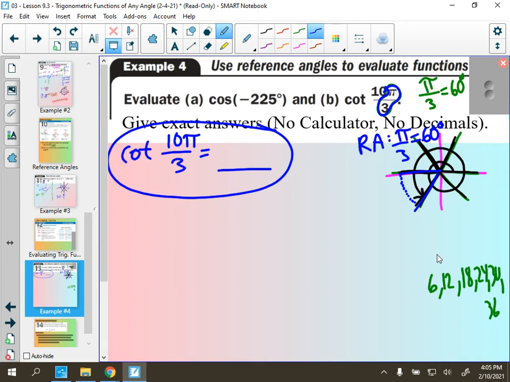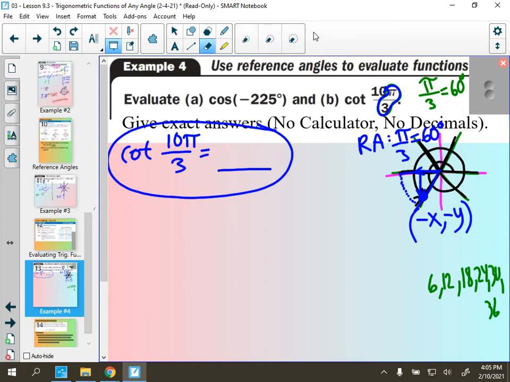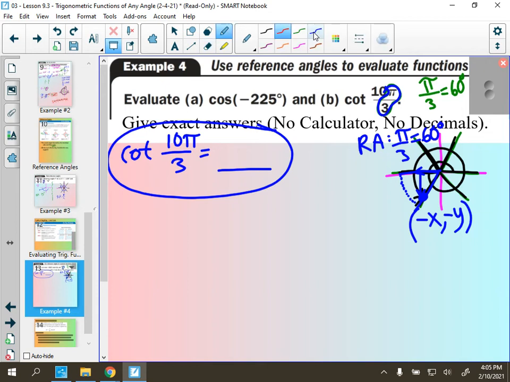If I want at this point, why don't I just do it here and say, all right, what are the coordinates at that point? We went left x, right? To get there, I'd go left x, and I'd go down y, which would also mean a negative y value. So I just see it. That way I know later on when I come back to it, it's there for me. And hopefully that part's not too bad to finish. All right, awesome. So I found the reference angle in radians, kept it in radians.